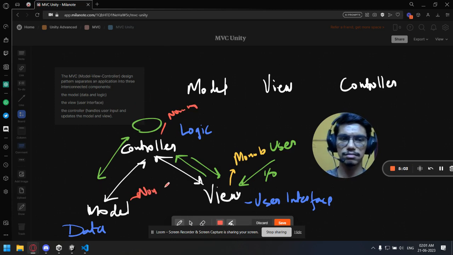That's because they are not present in the scene. They are present, but they do not have a game object associated with them. They don't require being attached to a game object, so there is no point in deriving from MonoBehaviour. This will lessen the burden, right? You have multiple scripts, but you're only having one MonoBehaviour. MonoBehaviour by itself is a big class, so deriving from it would be very heavy. So it's better to minimize using MonoBehaviour, and that way these scripts would be lightweight. We only have the functions that are required in the controller and model scripts. So that's basically MVC.